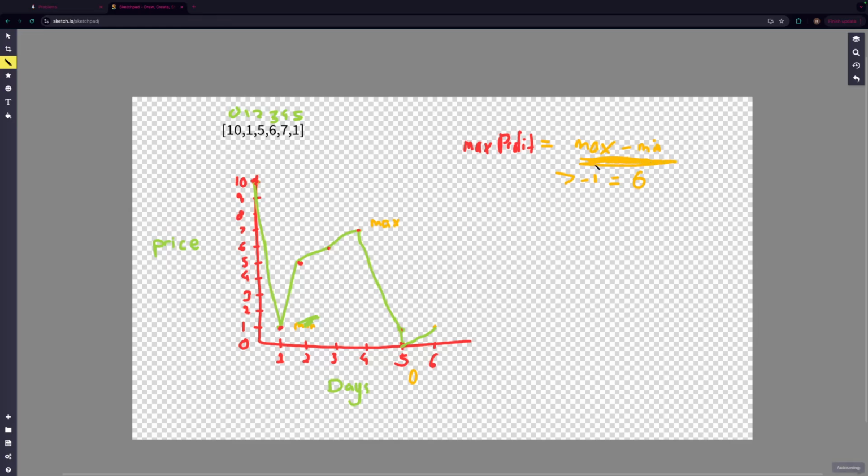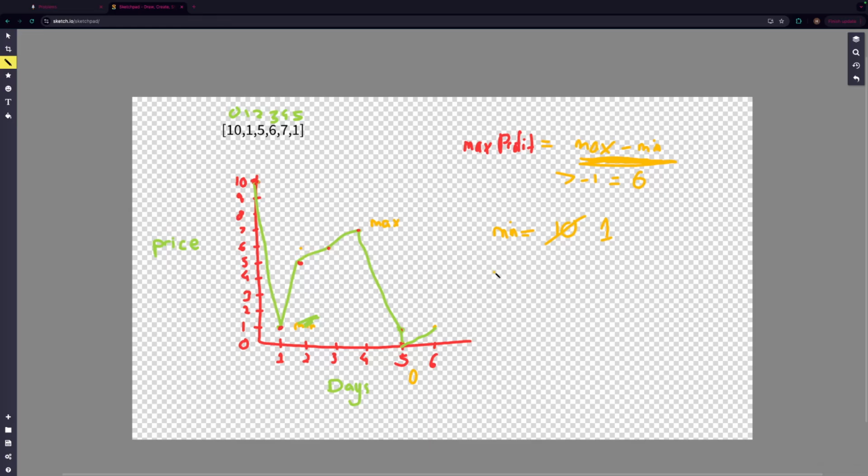We need to somehow keep track of the fact that the maximum day is after the minimum day. And this is how I propose we can do this. We can just have a pointer to whatever the current minimum is. We can start that out as whatever's at index 0. And then we can iterate. And now we see that there's a new minimum. So minimum is day 1. So we point it there. And now we go to the next iteration.